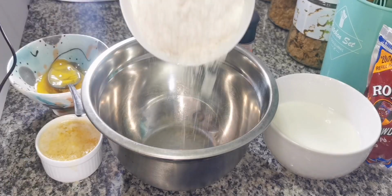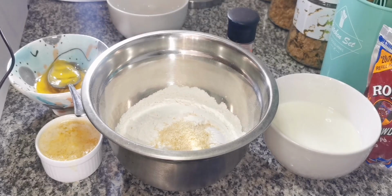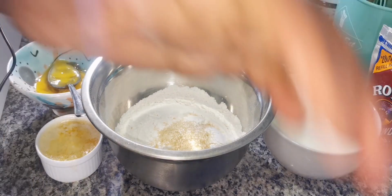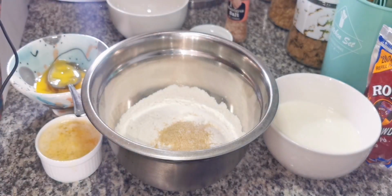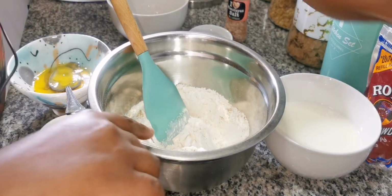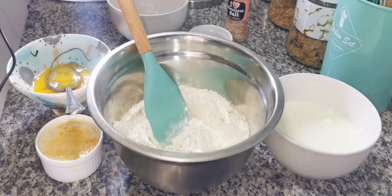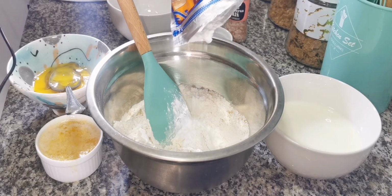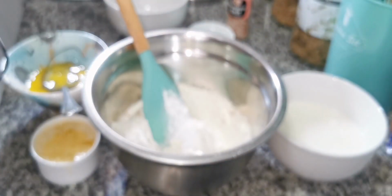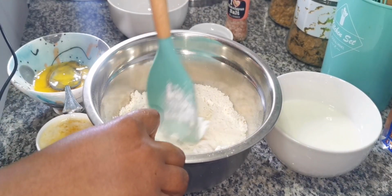So, go in with the 2 cups of flour, 2 tablespoons of sugar, a pinch of salt, mix up your dry ingredients before I forget my baking powder. You get a teaspoon of baking powder, that's about it. Please use a teaspoon, don't use your eyes. Yeah, so we got the baking powder in there. Mix it up.